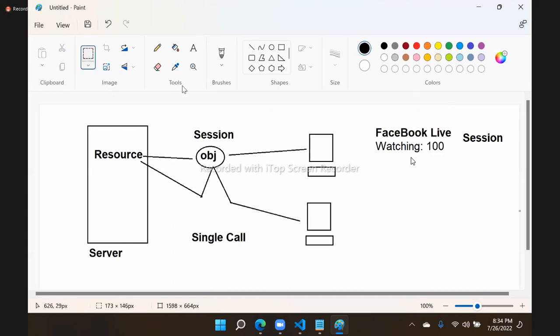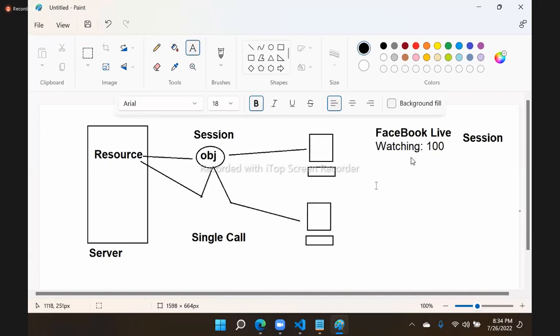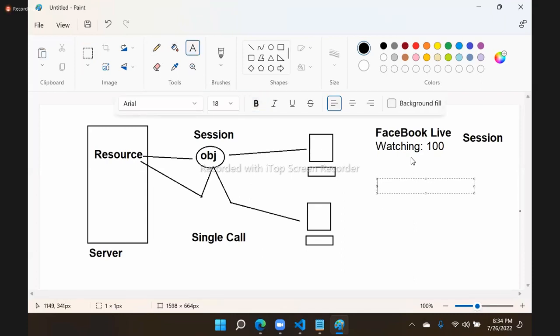Application level means, suppose you have a Facebook post. In a Facebook post, how many people viewed, how many people liked?